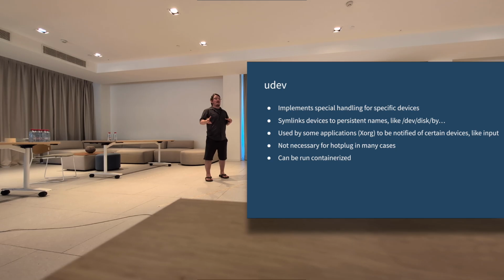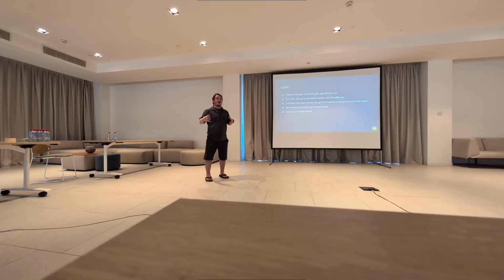Like if you have a device that gets enumerated and creates a device file that isn't a constant name, udev can be used to handle that device in such a way that it creates a symlink to a persistent name, so it's always the same name. That's really handy for disks and things like that that might be enumerated in different orders. So you have like sda, sdb, and sdc. Those have no guarantee as far as what name they're going to end up with on boot. It's kind of a race, right? Because it's all asynchronous. So one of the things udev does in modern times is it will create persistent links for those. But before devtmpfs was a thing, it would be used, as far as I know, to create all device nodes.